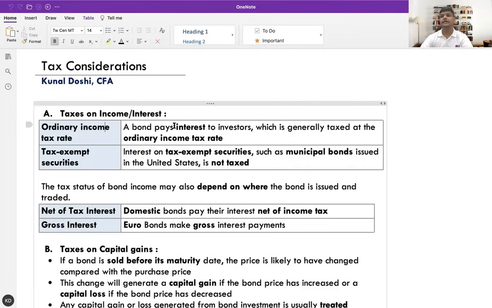Compared to that, a typical bond, a corporate bond, is the bond where you will have to pay tax on the coupons. And what will be the tax rate? That tax rate will depend on what is the ordinary income tax rate for you. For example, what is the income tax rate in Canada, Deepthi?